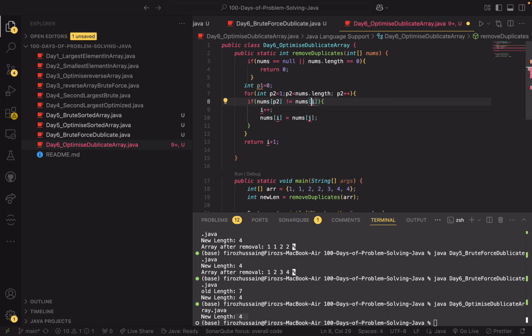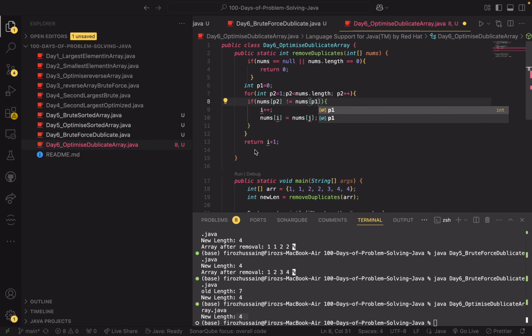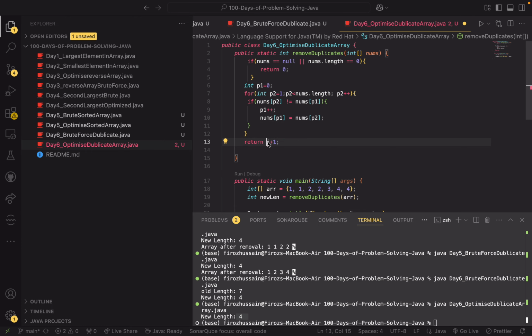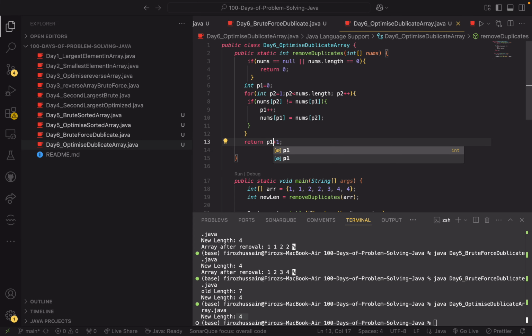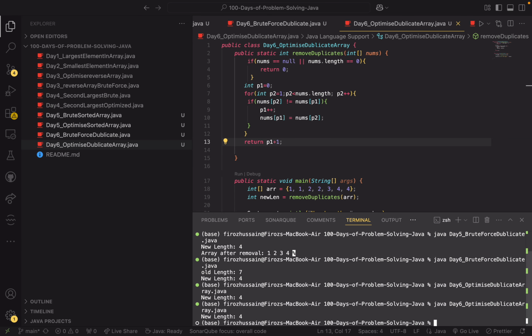Nothing will be affected, it is just for better visualization, so it is easy to understand why it is called two-pointer. Two-pointer means it is pointing to two variables. The result will be the same, so that's why it is called the two-pointer technique.